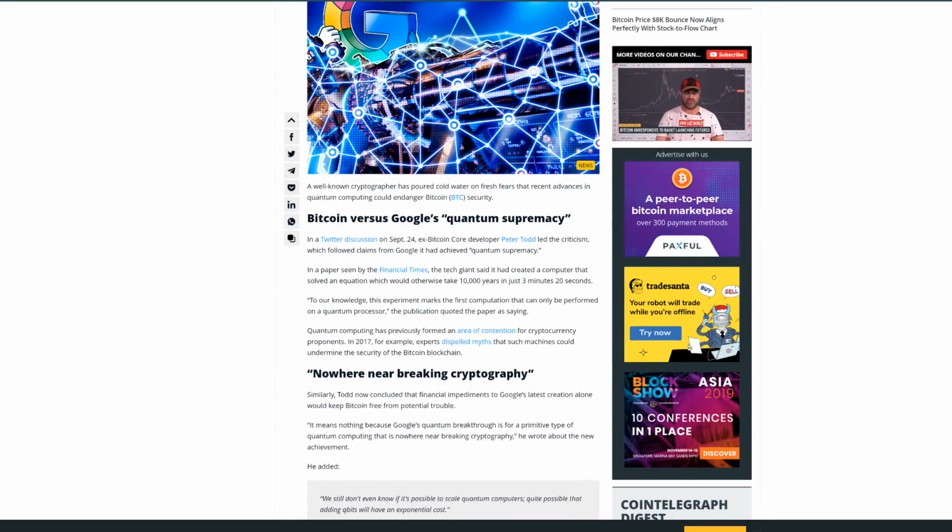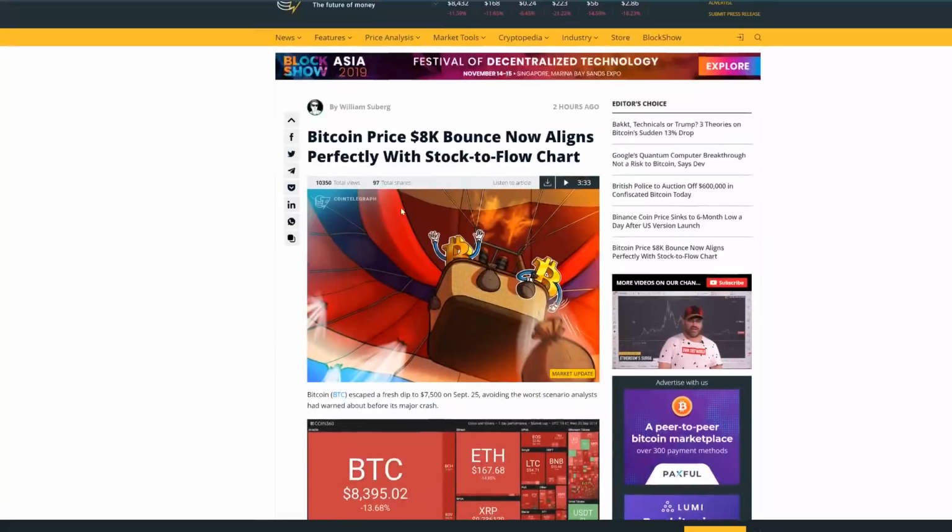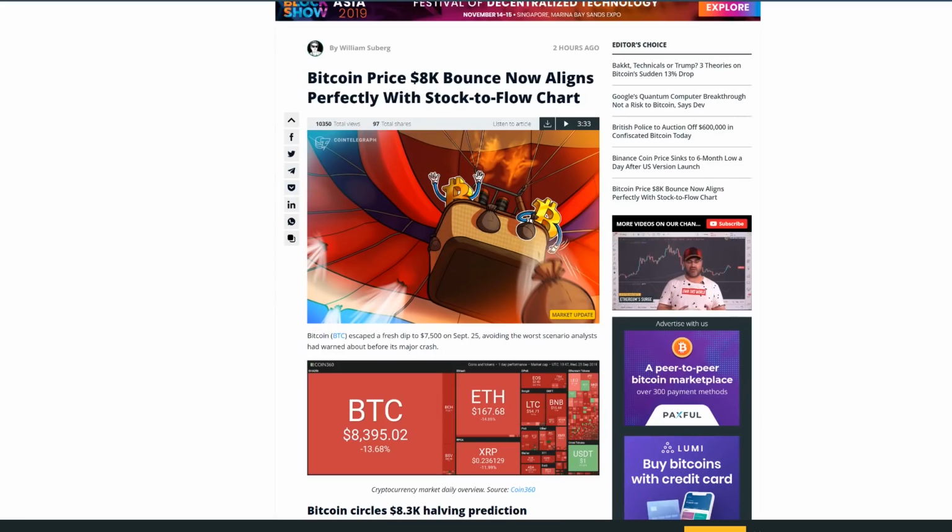But luckily, quantum computing, no matter what happens at Google, is still decades away, and it's actually not that hard to upgrade Bitcoin and all these other protocols from SHA-256 to something like SHA-384 or SHA-512. So if it does happen that quantum computing becomes an issue, really all you have to do is increase the exponent in these programs, and you can push off the issue for a very, very long time. Definitely not a problem to worry about for today. Definitely something that we will have to worry about a decade or two from now, but for right now, this is a non-issue.